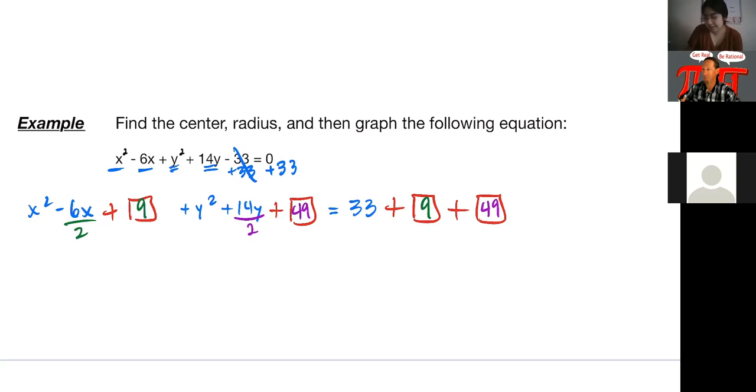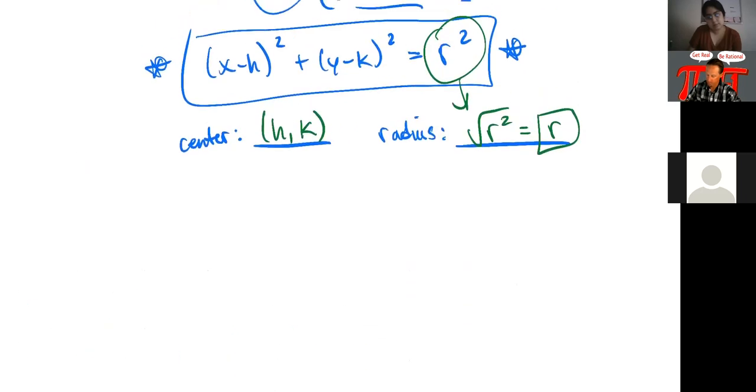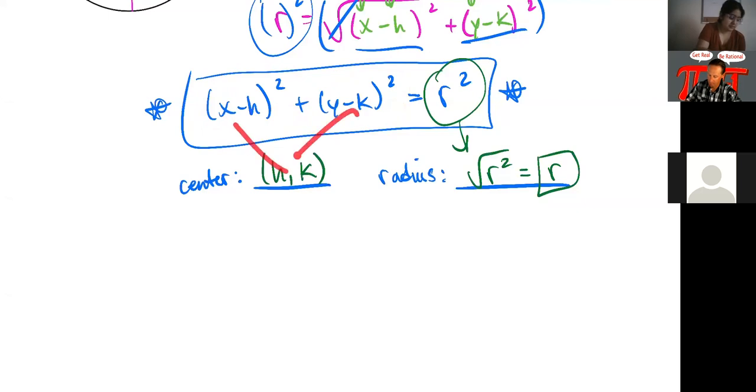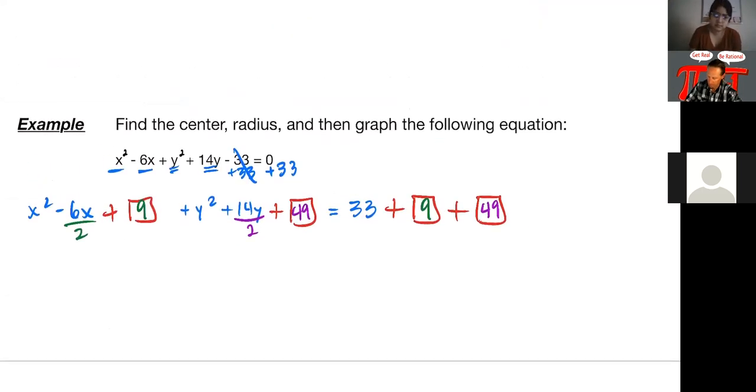I have to make sure that I add that 49 again to both sides. Now, why did we randomly take half and square it to go there, half and square it to go there? What are we trying to accomplish? Two same factors multiplied together, which we can then write like this. Because then that gives us our center, and whatever's left over, the square root of it, would be our radius. So by taking that, I will then have this plus this that I can hopefully factor, and they turn out to be the same. And here's the nice part, guys. I only do this once.